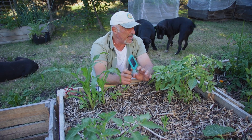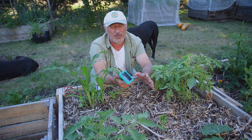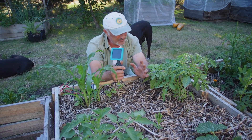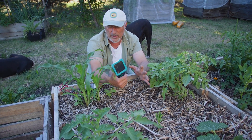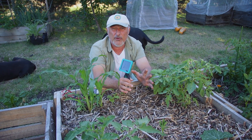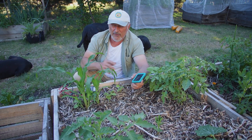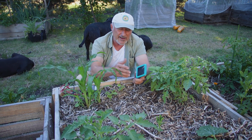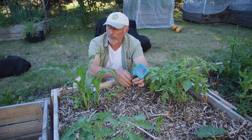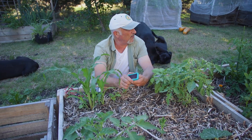To get even more accuracy — and these trials have been done all over the world — we're going to do a trial as well. This product is not just in Australia; it's in the Philippines, America, England, and it's been well received. We're going to push it along slowly. The trial will take about three months to film the whole process, and we'll film it all in one go, cut it down, and then broadcast it to see the difference between one garden bed and another. I've got three or four beds over there that will be perfect for this.